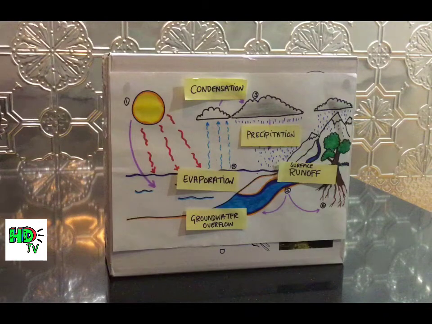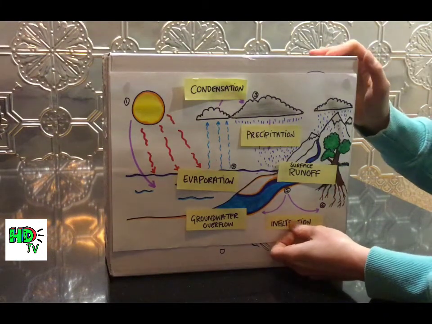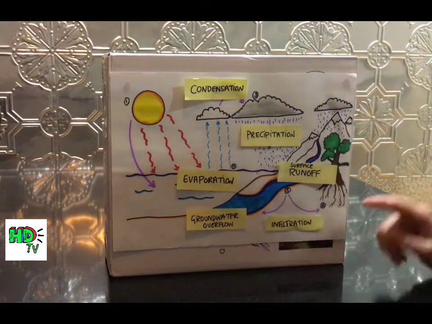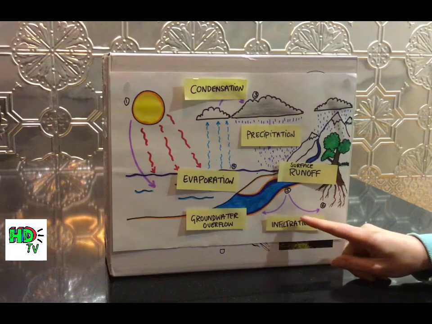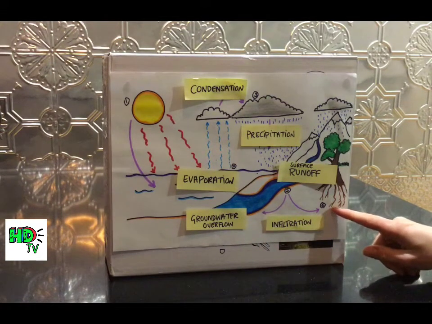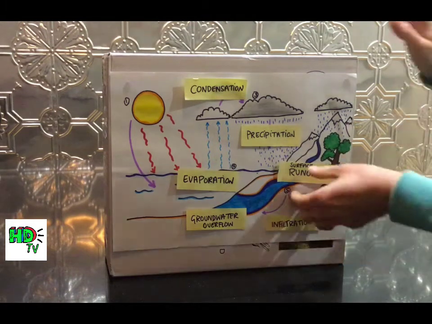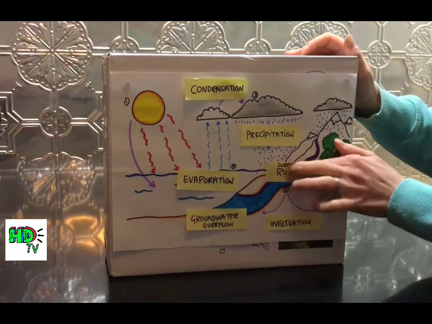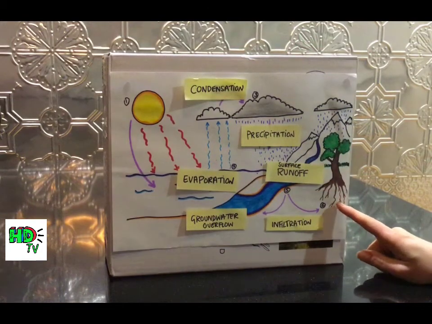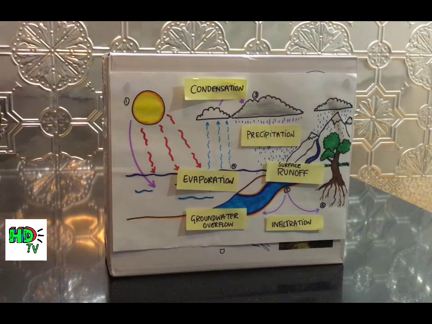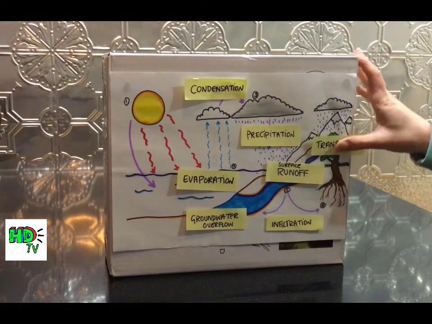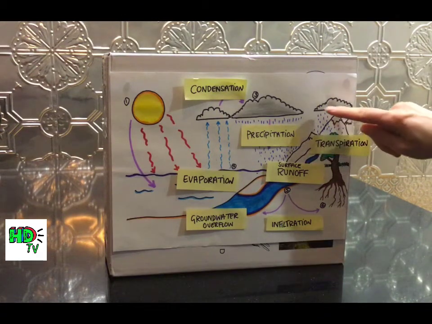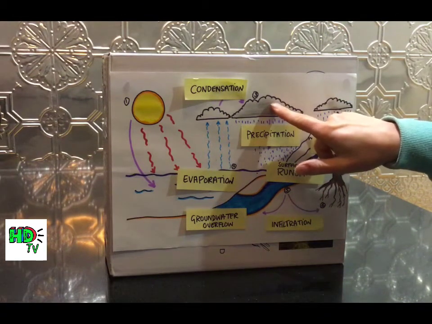We also have the soil, which absorbs some water, and then we have what we know as infiltration, where the water goes all the way through the soil down into the ground and gets picked up by this tree's roots just here. Let me move this to the side. Now, what can happen as this tree starts to absorb the water from the soil? It lets out a certain amount of water as a gas back into the air, which is known as transpiration. And this rises up into the atmosphere once more and it forms back into these clouds.